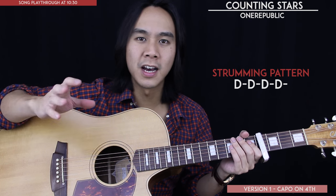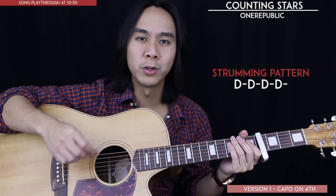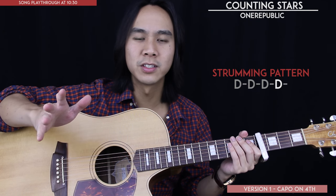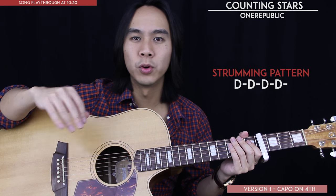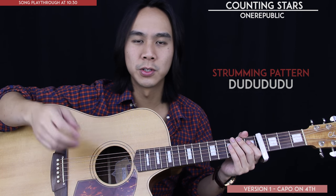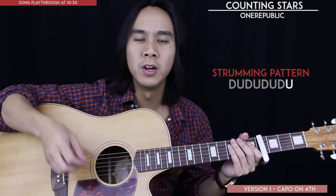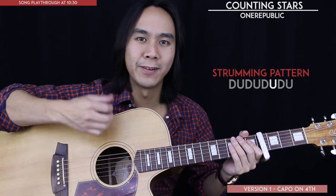So for the start of this bridge, we'll just be strumming quarter notes. So one, two, three, four, just all down strums. And then as it builds up, we're going to go to eighth note strums. So down, up, down, up, down, up, down, up, or one and two and three and four and.